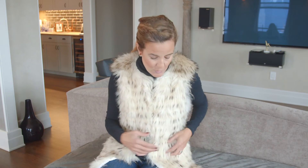Now you certainly can belt the vest. This one has long fur on it, so when I've tried to belt it before the belt gets kind of hidden and it looks strange — so I've decided not to belt this vest. But belting is certainly a way to create a waist with the vest as well.